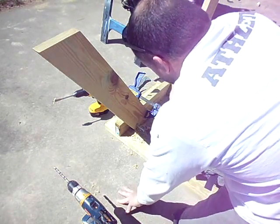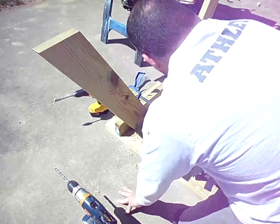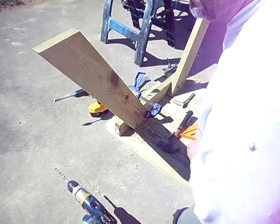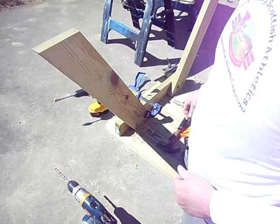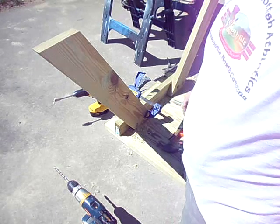Use a hammer, get them going. And put your nuts on the other side and tighten it up. You're going to put 2 in each one, and that'll be the legs.